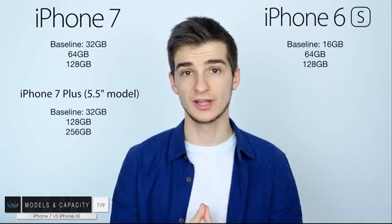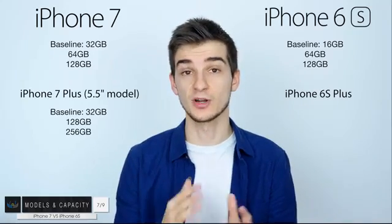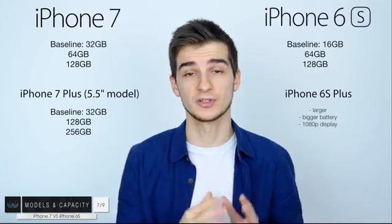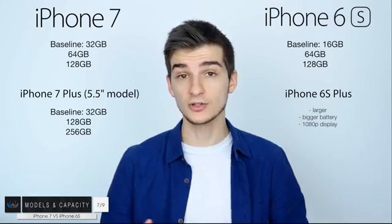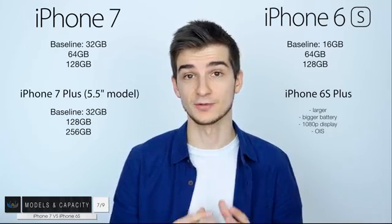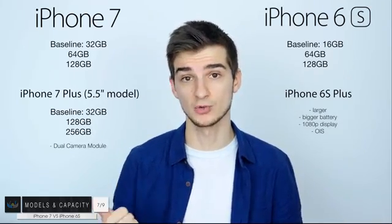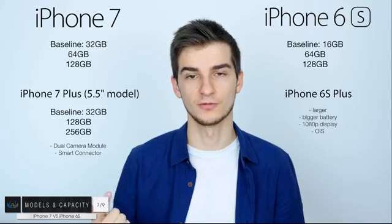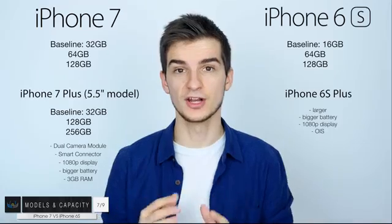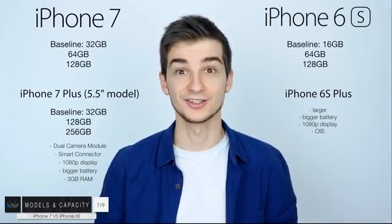Now the main differences between the iPhone 6s and the iPhone 6s Plus were the fact that obviously the iPhone 6s Plus was much larger, it also had a much larger battery, it also had a 1080p display, so a much higher resolution display than the iPhone 6s, and it also had optical image stabilization on the camera. Now with the 5.5 inch iPhone 7, which is most likely going to be called the iPhone 7 Plus, we're going to get a dual camera module, a smart connector as well, apart from the already much better display and the larger battery. So if you think about it, now you have even more reasons to get the iPhone 7 Plus versus the iPhone 7, which kind of sucks, to be honest.